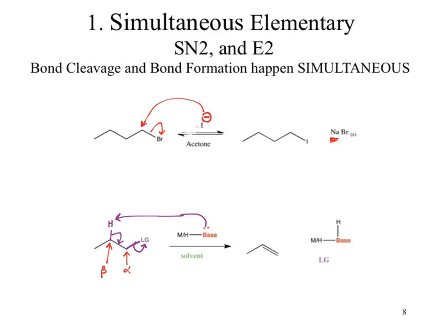Why are we referencing the beta position and not the alpha? Which bond is harder to break? Why is the beta position harder to break? What type of bond is at the beta position? A nonpolar covalent bond. What position is at the alpha? Polar covalent. Which bond is easier to break? The polar covalent. So the harder bond that we're concerned about is at the beta position. That's why we're referencing the beta position.